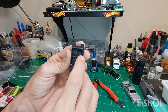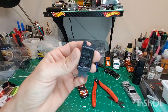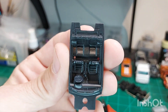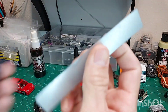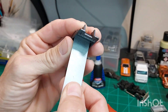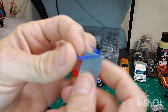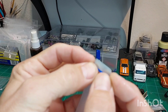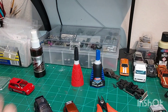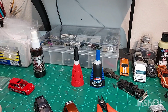When you get this size here, in order to size it up — because obviously every Hot Wheel is going to be different — what I do is just find something that's equal in size. Like for example, I have this little piece of metal bar that fits perfect in there. You can simply take your piece of aluminum wire, put it right over it, and bend it to the shape that you need. Then you've got your main support piece that you can drop in. This one doesn't look that great — I just whipped it up real quick as an example.